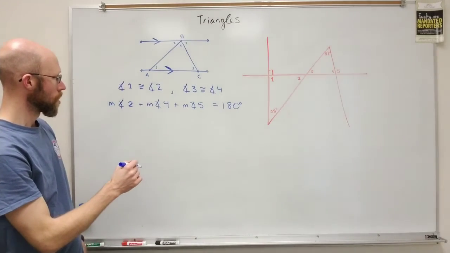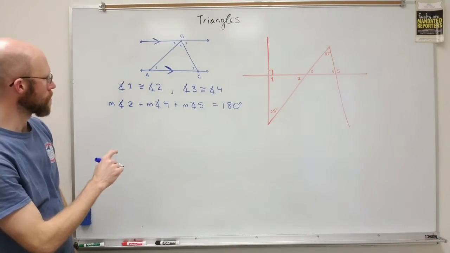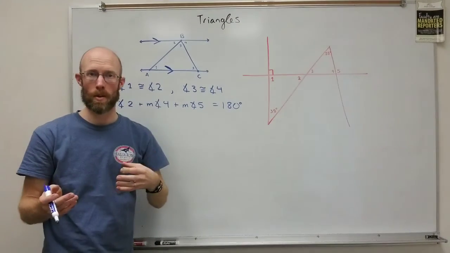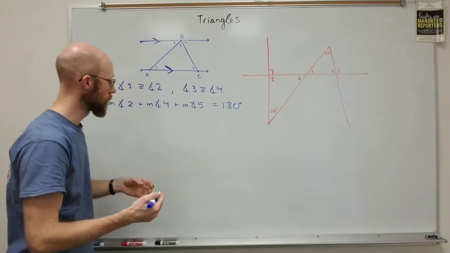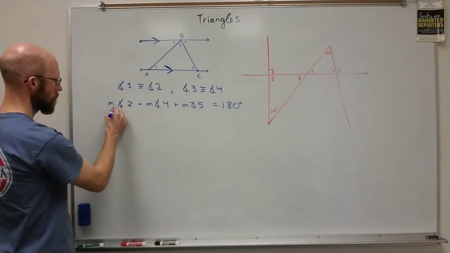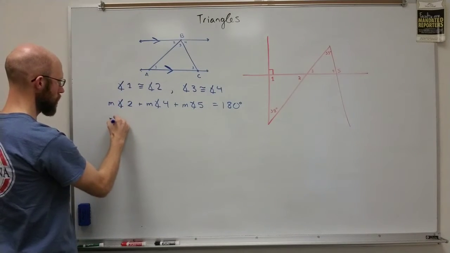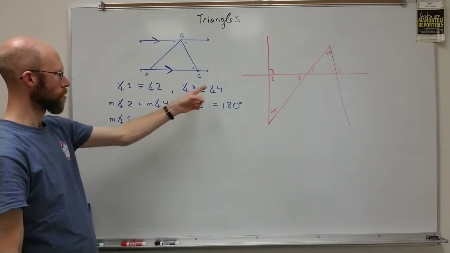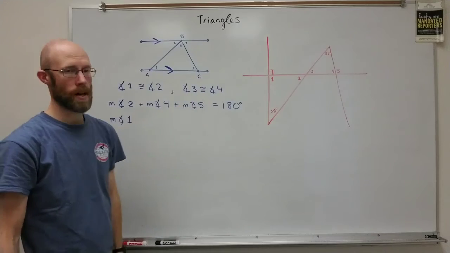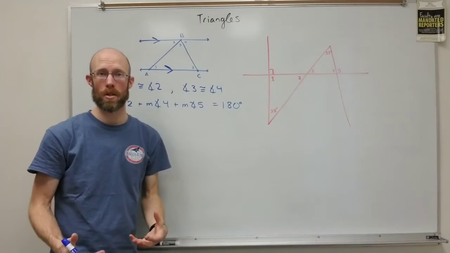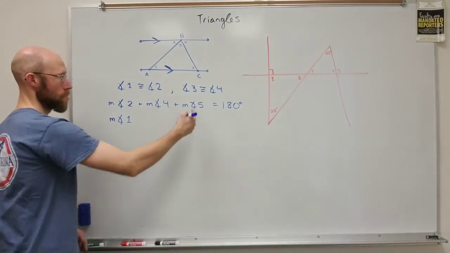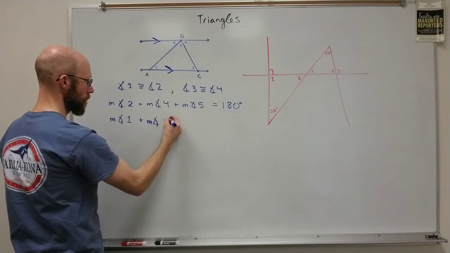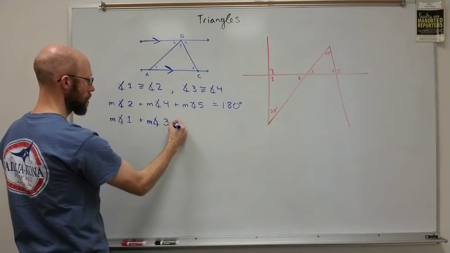And so if you think about this relationship, if angle 1 and angle 2 are congruent, that means the measure of angle 1 and the measure of angle 2 are the same. So really you could take the measure of angle 2 and replace it with the measure of angle 1. Same for 4 and 3, right? If those two angles are congruent, then their measures are interchangeable. They're the same. So the measure of angle 4 must equal the measure of angle 3.